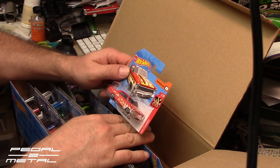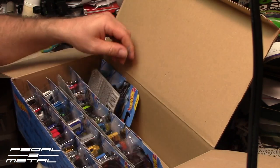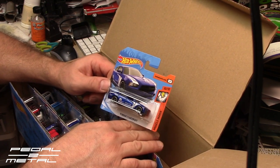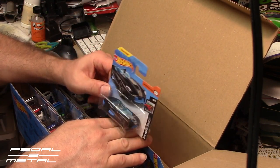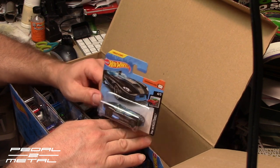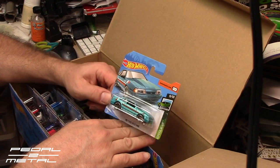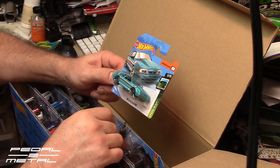'66 Chevy Nova in the Flames Series, number seven out of ten — that looks pretty cool. 2011 Dodge Charger RT in dark blue with white graphics and black PR5 wheels with chrome lip. Then a roadster with actually pretty cool colors — cyan blue, black, and gray silver. Looks not too bad for a Jaguar-type fantasy casting. Cool in the short card. '92 Ford Mustang looks pretty good, but obviously not a Super Treasure Hunt — kind of a bummer.